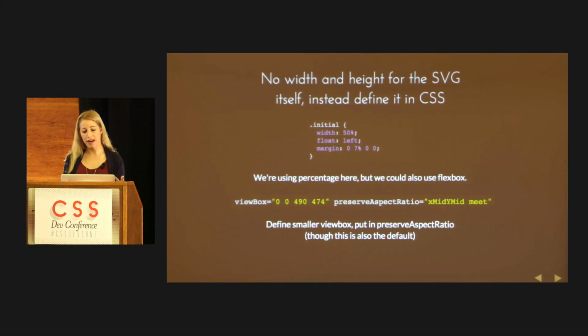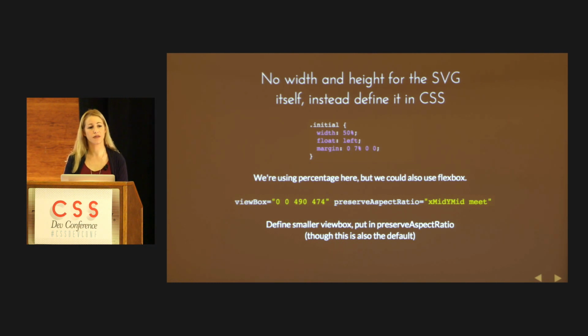So no width and height defined for the SVG itself, instead define it in CSS. Actually, Sarah said that you should probably define the width and height, so I am tempted to believe her on that one. I usually do it this way and don't have problems, but I will have a problem, and she's right, if my CSS doesn't load for some reason and all of a sudden I have a giant SVG. So ignore that part. And I'm using percentage here for the layout, but this is just like any other layout thing. I could be using flexbox. I could be using anything that allows me to change the layout around.